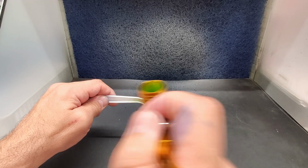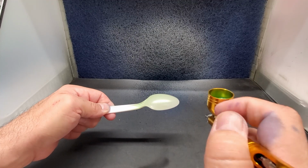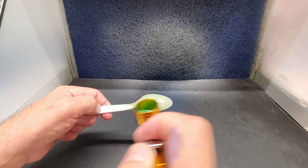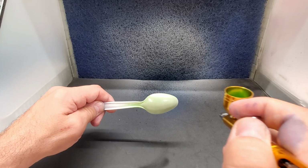Well, so far this one is airbrushing well. I thinned the hell out of it. I do that with my Mr. Colors anyway. They go on great, very thin. So it does like this. It does like its paint extremely thin, which is the sign of not a great nozzle. But what can you expect?